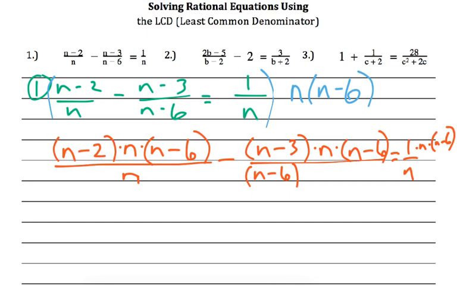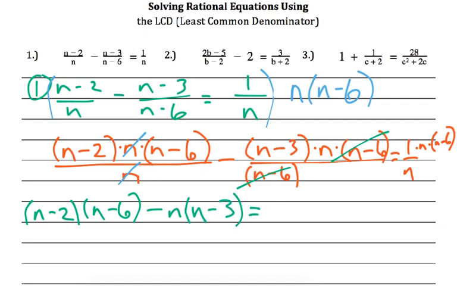Now, the whole thing I was mentioning about this being an optional step is you can probably get to these problems and see what cancels out, so you don't have to bother writing as many things out. So on the left side, I have n minus 2, and I have n minus 6. I'll subtract whatever I get on this middle fraction after the n minus 6 is canceled. So I'm going to write n times n minus 3, and that will be equal to only n minus 6, which might seem weird because it seems very simple, but keep in mind this is more complicated because you had two things here. Here I only have a value of 1.